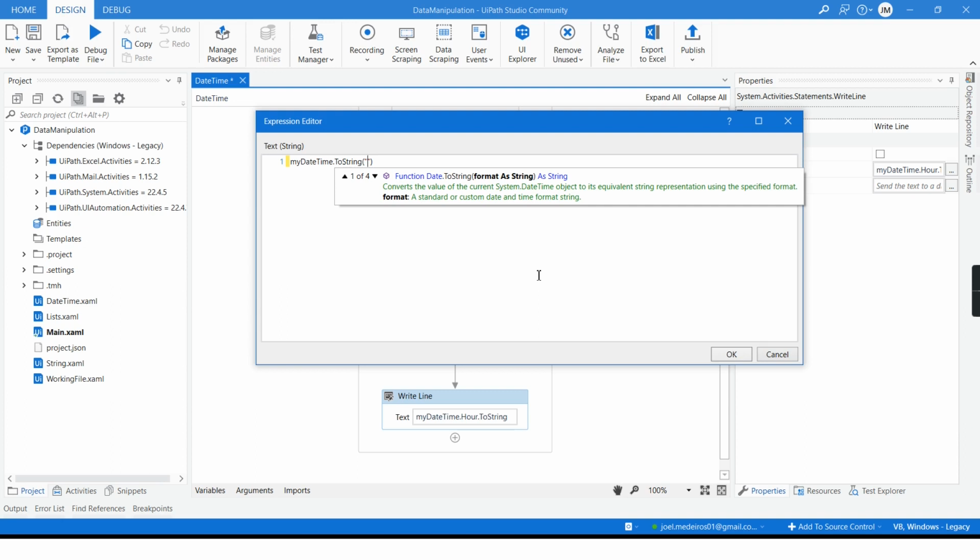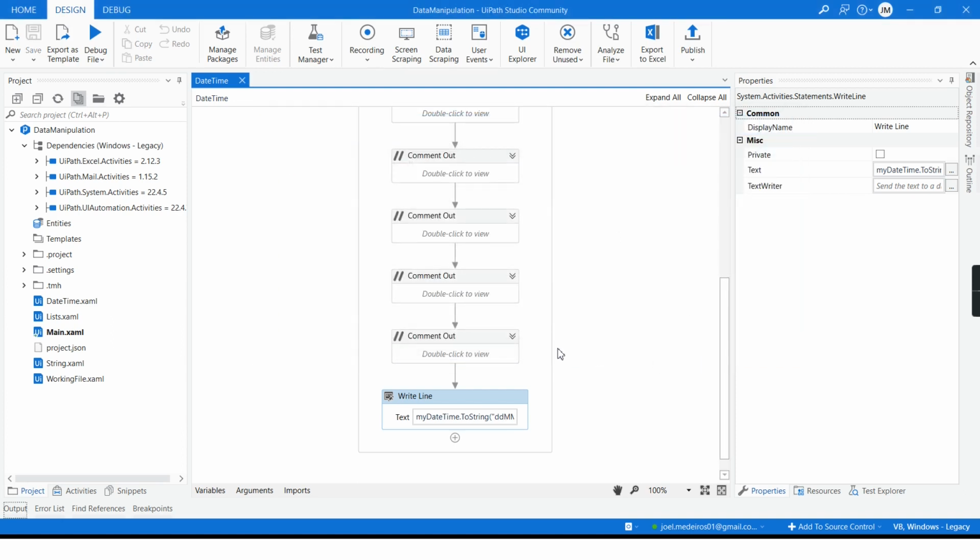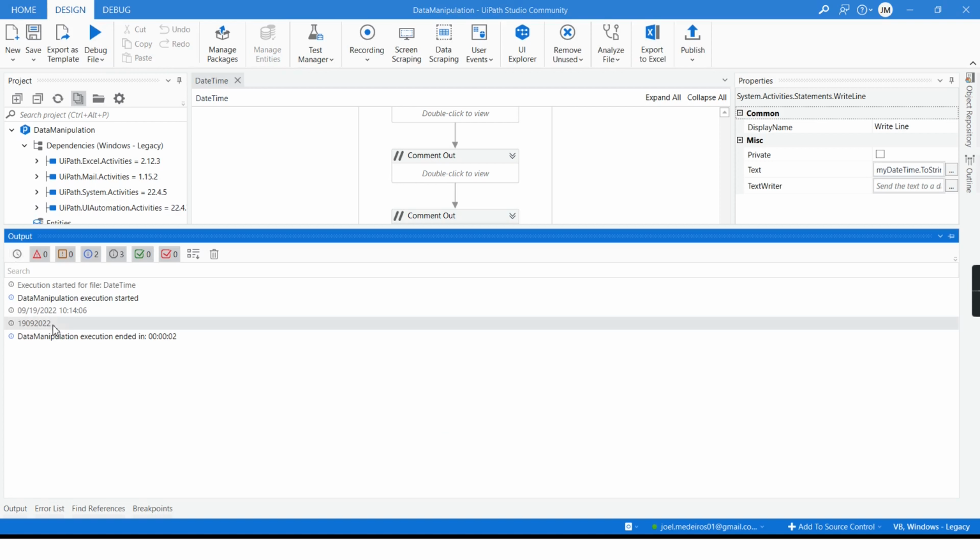In my case, I will define as day, month, and year, like this. When I save and run, my output will show day, month, and year without any other character.